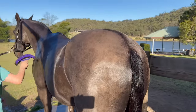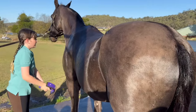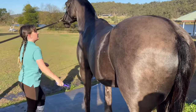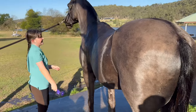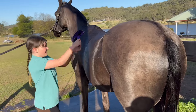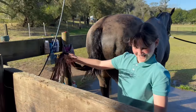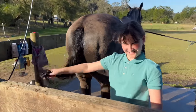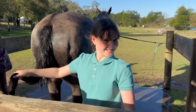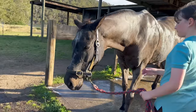This part was really satisfying because I got to scrape off all the water. Dee taught me this trick to dry off their tail. It's really fun, so I'm probably going to do it to my horse when I get a horse. We'll take him back and put his jammies on.